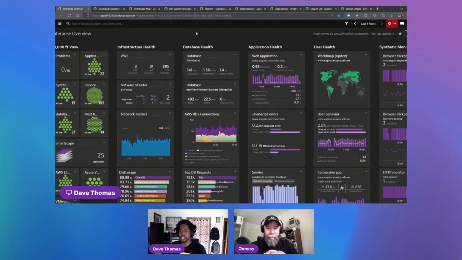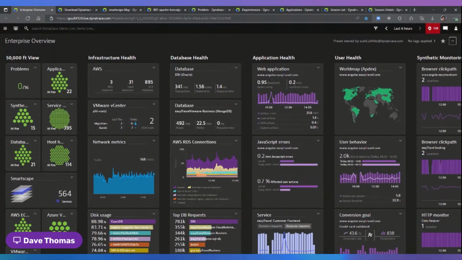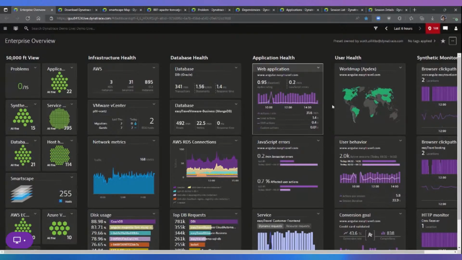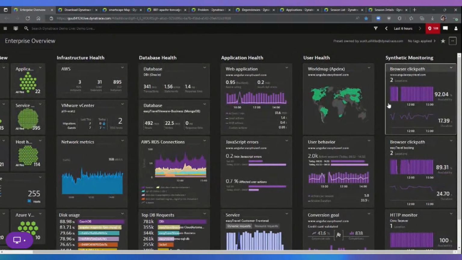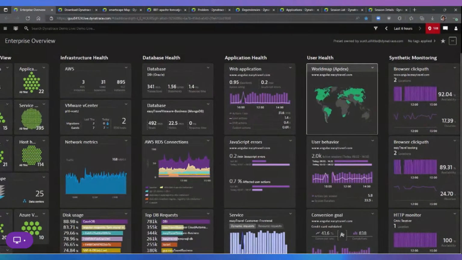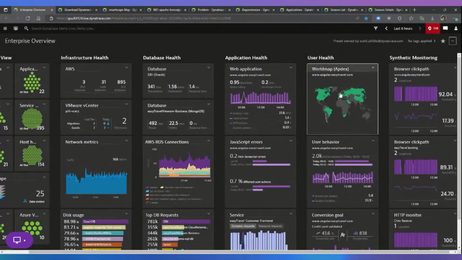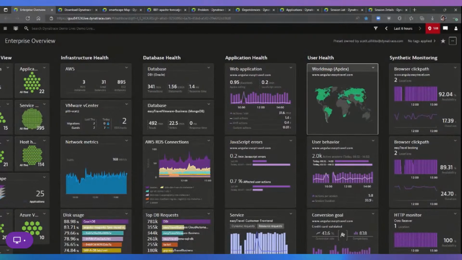All right. So what we're looking at here is a dashboard, right? A lot of products have this kind of holistic view of everything going on in an environment. What I like to show off here is just the various components that we can monitor that make up your application, as well as some different monitoring pieces that we use to see what's going on.